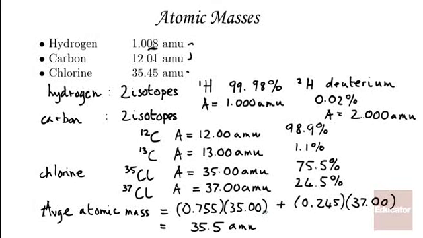So an average atomic mass is what is reported for all elements in a periodic chart or in a table of atomic masses. By the way, don't go away with the idea that all elements are made up of 2 isotopes. That's by no means the case. For example, the element fluorine, which has an atomic mass of 19, is made up of 1 isotope, which is fluorine 19. Whereas the element tin is made up of half a dozen different isotopes and comes in with a very complicated average atomic mass, which you can see reported in your periodic table or in a table of atomic masses.